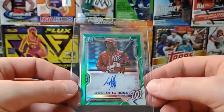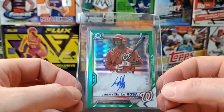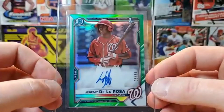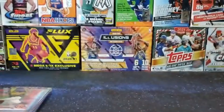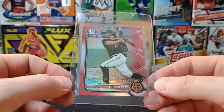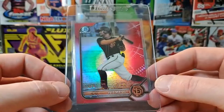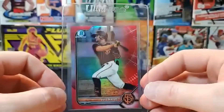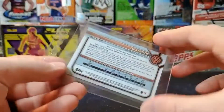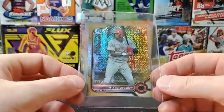I'm noticing it might have a little line going through it, but we'll see. A couple of big-time Bowman cards here — we got a Jeremy De La Rosa auto out of 99, just pulled that one about a month ago. My son and I were ripping and he pulled this one out of a pack. This is a Luis Matos — not a first Bowman, but it is a red refractor out of this year's Bowman, numbered out of five. He's up and down, but his price still commands a premium, so we might as well grade it for 30 bucks.